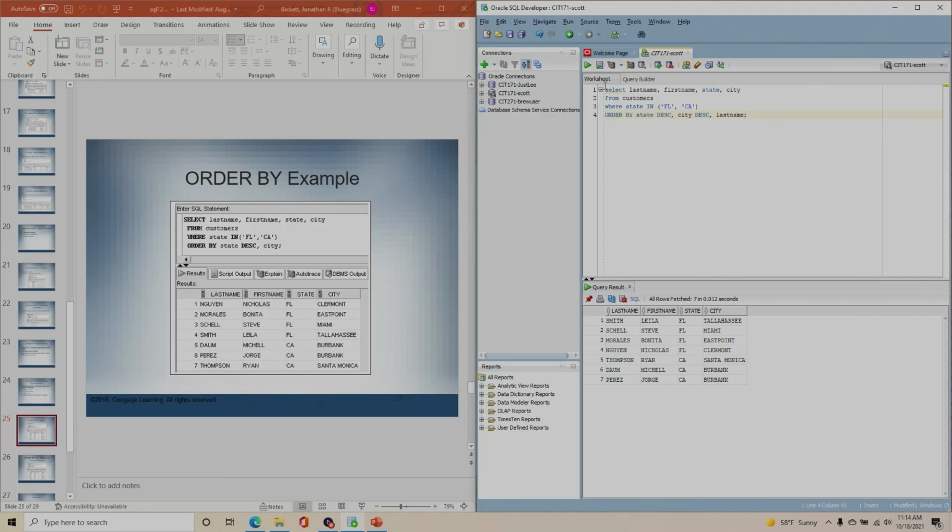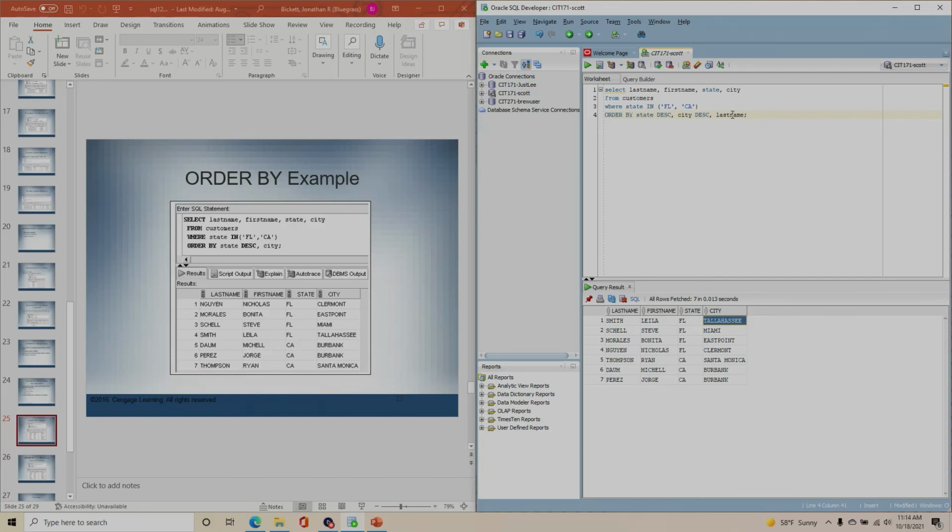Let's see, let me try that again. Oh, it's doing state, and then the city is in descending order, and that makes sense because it's not going to sort after city has been sorted, the last name and first name, they're just tied to that state, so they're going to have to be in that order because Layla Smith is in Tallahassee, and Tallahassee is being sorted.